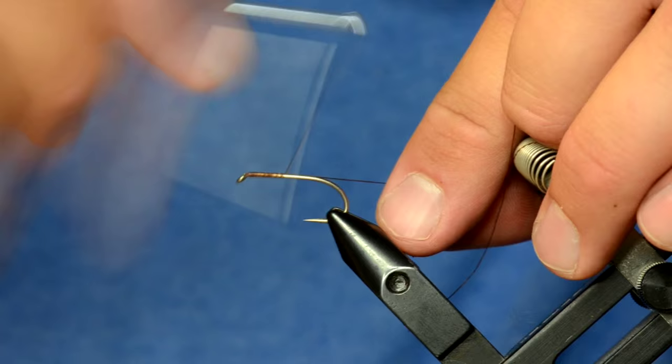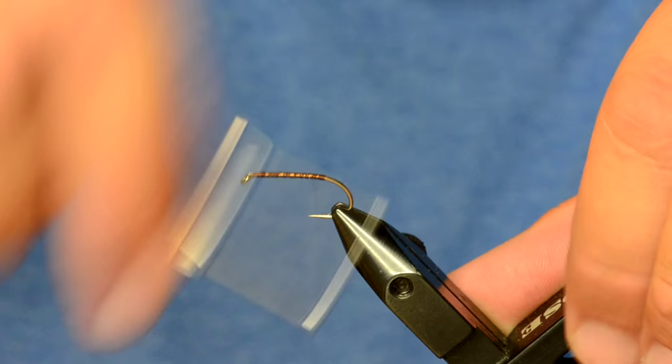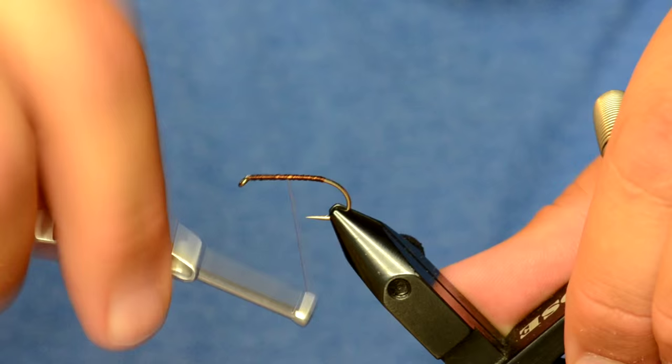All right, so what I'm going to do is really build this up, and I'm not going to want it flat. I want it kind of bumpy and gnarly, because I'm going to slit some foam and put this thread base inside a foam body. So we'll want it just about like that.